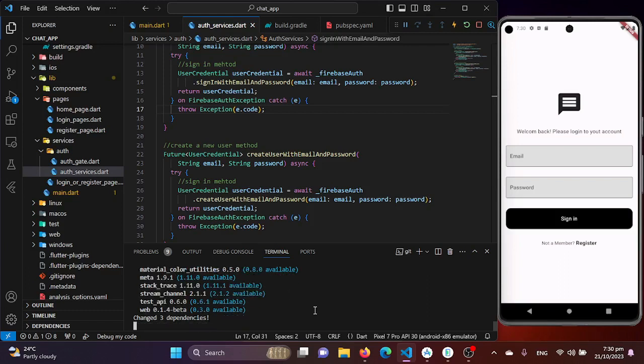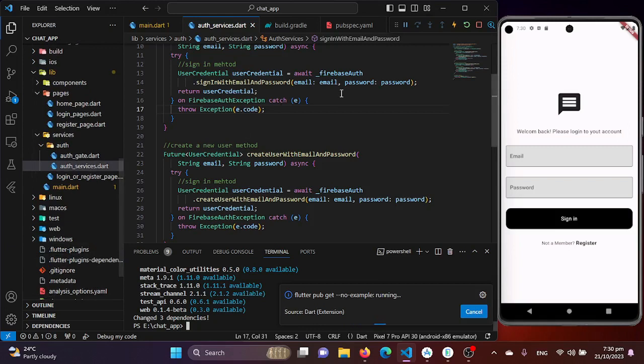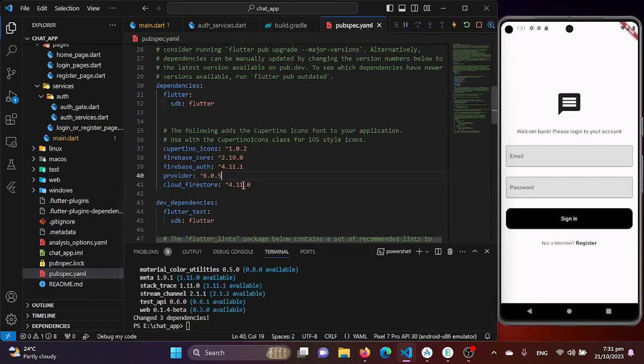It will process and install our package. To make sure that our package has been successfully installed, we will go to the pubspec.yaml file and see if the package is installed. And yes, Cloud Firestore is installed.